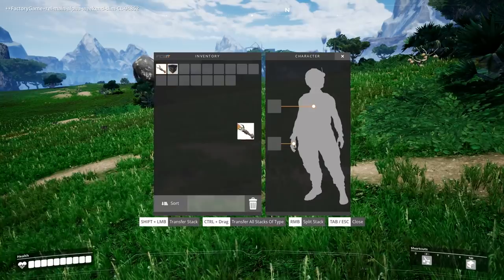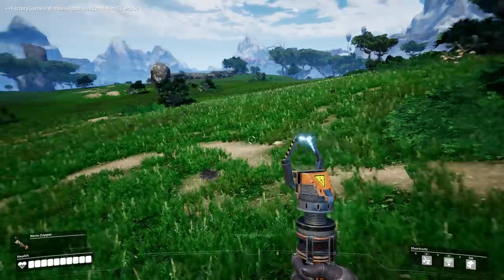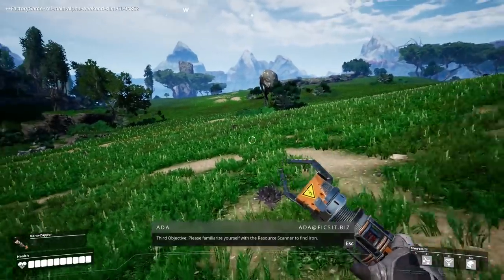Tab to open inventory. Drop this into something? There we go. Okay.